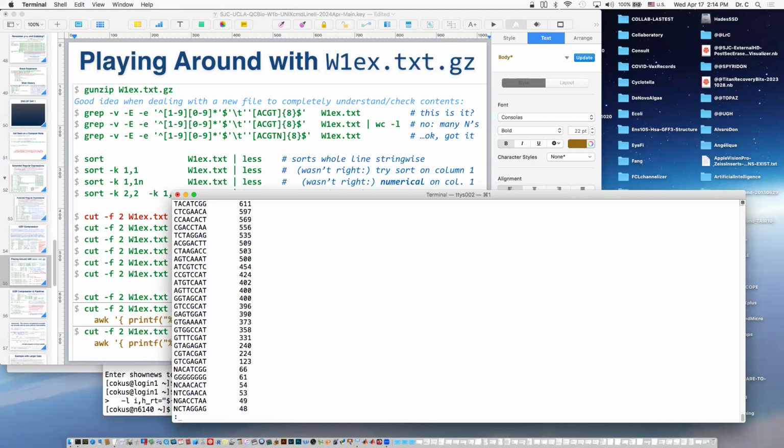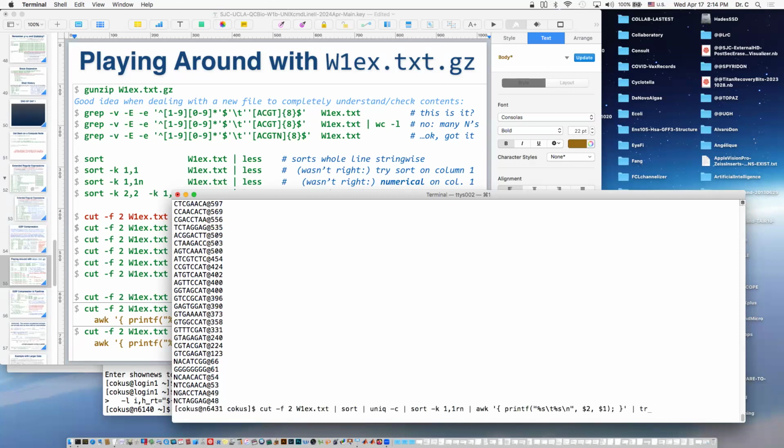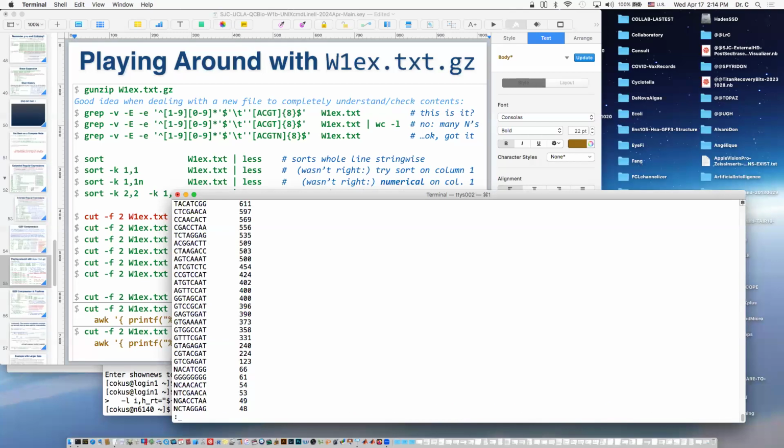So if we do that, then we see a nice version of the output like this. If I do the little tr thing at the end to verify what things are looking like, so space, tab, translate to, I don't know, underscore and @ sign, we'll see that that's a single tab there and there are no more spaces around. This is now a nice 2-column tab separated output. That's nice for using downstream.